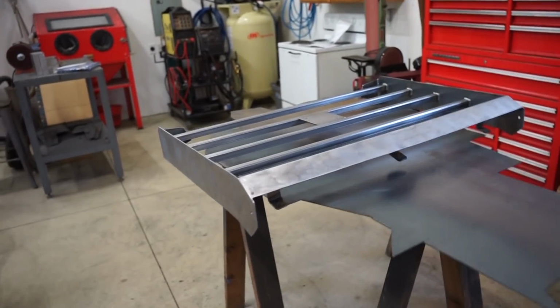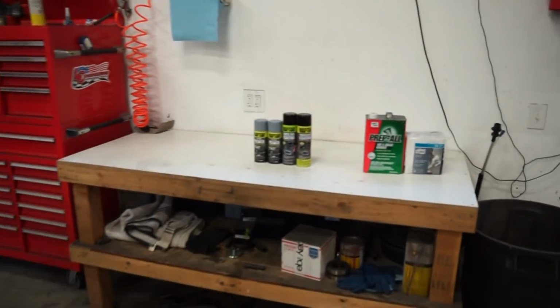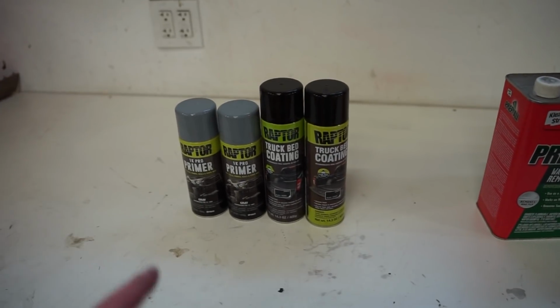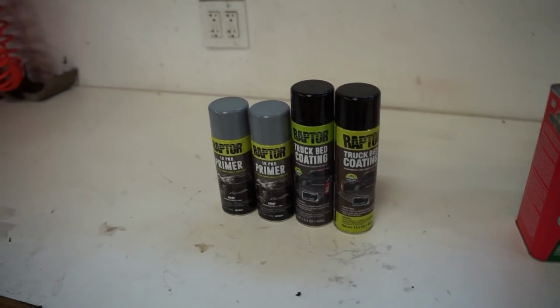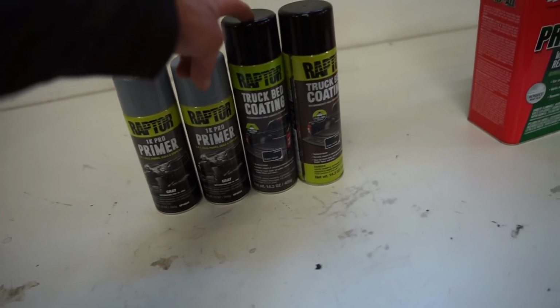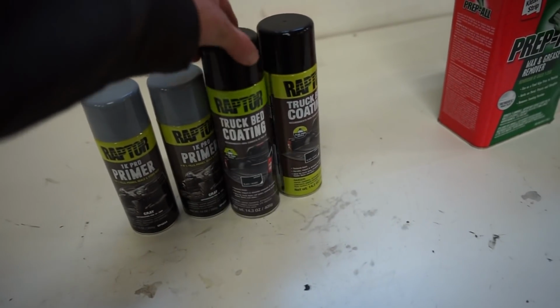All right, we are sanded out and ready to clean this thing up and get it painted. I'm gonna do something a little bit different on this one. I kind of want to try the spray can version of Raptor liner. So we got the 1K primer and then the 1K Raptor liner.